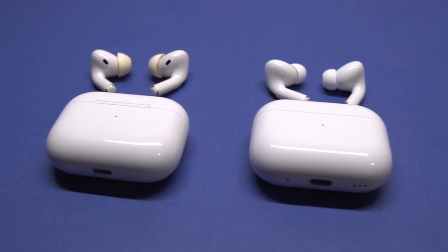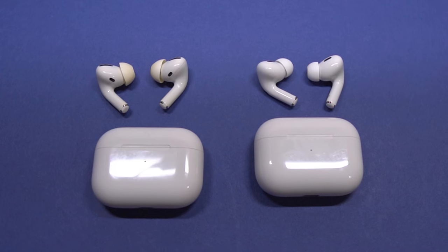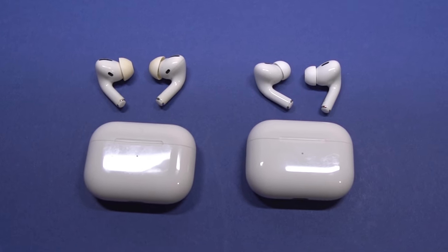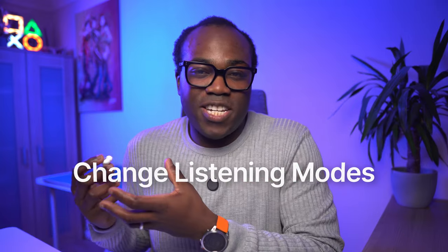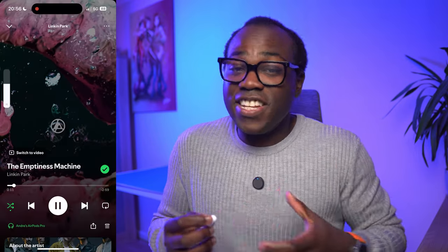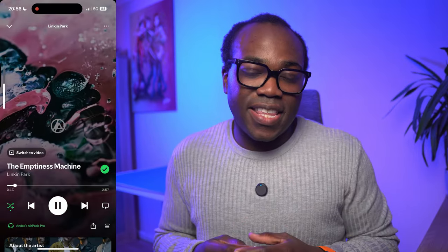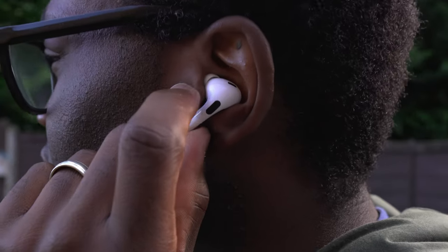To be honest, the main reason I upgraded was because my first gen AirPods Pro don't work anymore. What I've always missed on these type of earphones is the ability to change the volume. We've had play, pause, next track, previous track, and holding to change between listening modes, but no option to change the volume without reaching for your phone. Now swiping up and down on the touch control within the stem allows you to adjust the volume.